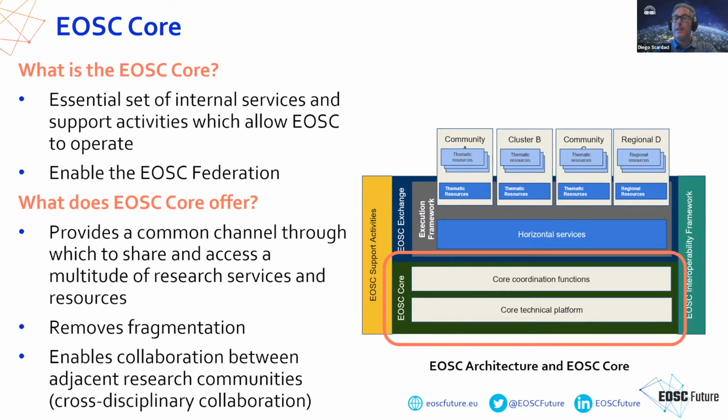If you look at the diagram on the right of the screen, you can see that the EOSC core is the green box at the bottom of the diagram. The EOSC core serves the EOSC Exchange, where all the different community services and horizontal services are using EOSC core capabilities to properly execute within EOSC.